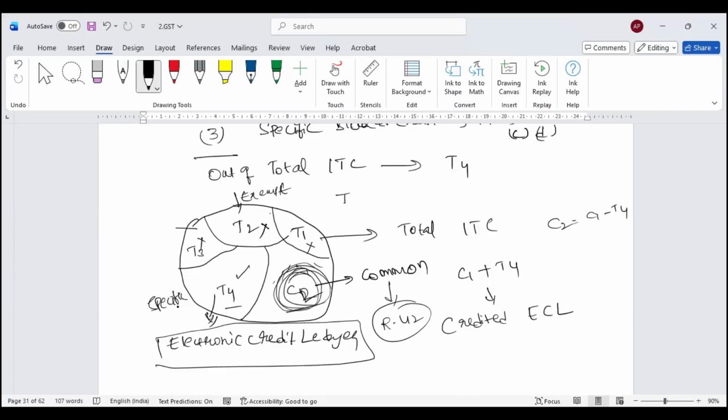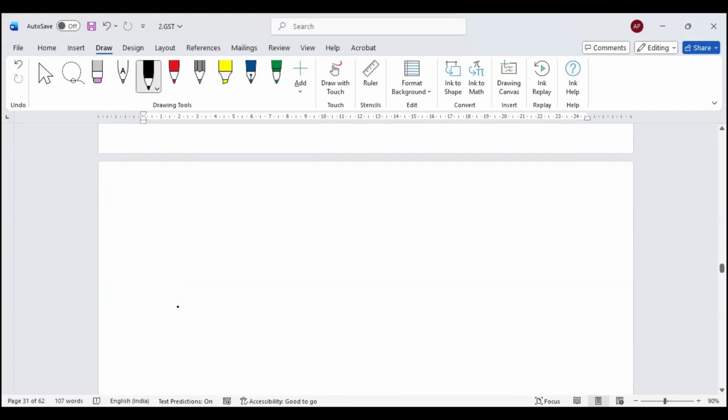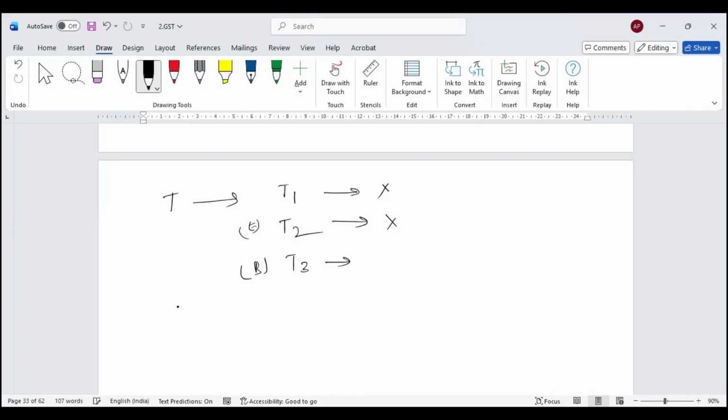So the law has actually said this. In reality, we don't go with this technique. What we do is, straight away at purchase level itself, in your total input tax credit, I identify T1 and say I'm not going to take credit. I identify T2, which is exempt, and try to disallow my input tax credit. I identify block credit, this is block, this is exempted; even this I will not claim. Then instead of doing T4, I try to identify C1, which is T4 minus that. That C1 I'll try to identify.